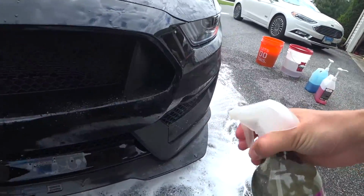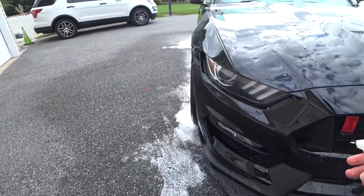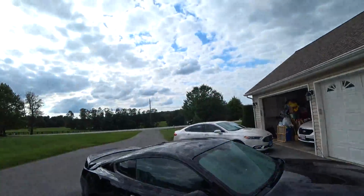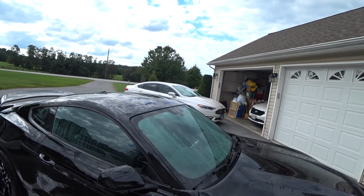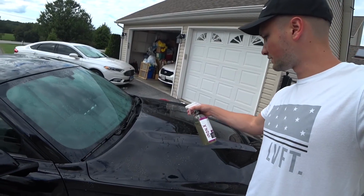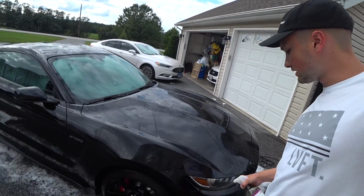I just used it to do the review of P&S Beadmaker on my other car, or on the other GT350R, and it literally might be the worst sprayer I've ever used in my life. So I hate this sprayer, but the product works. Just put it in a different sprayer. You're just going to spray the car down. This will get all the iron off the car.